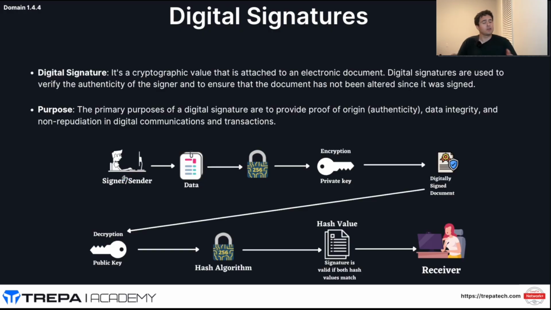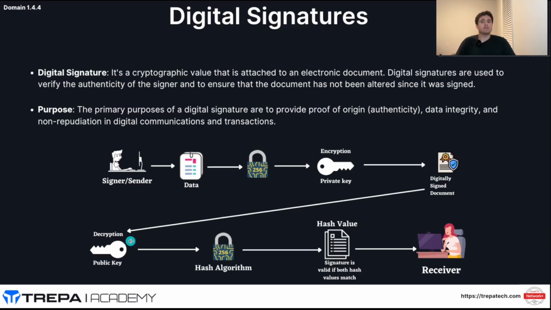Here's how digital signatures do that. We use asymmetric encryption and also hashing to create a digital signature. What we do is we take data, we create a message digest from there using a hash. Once we get that message digest, we're going to take the sender's private key and encrypt that digest. And then that creates a digital signature that we attach to that document.